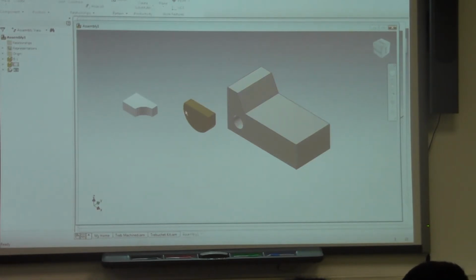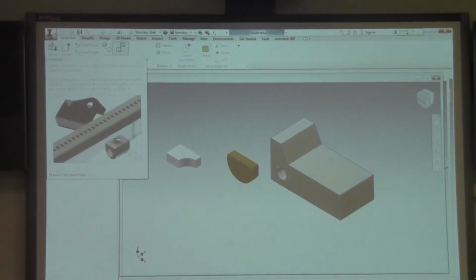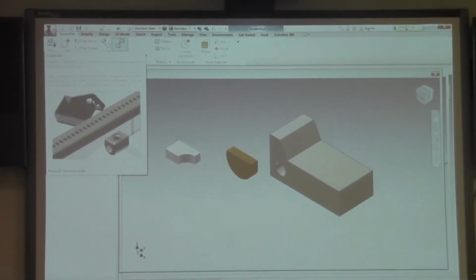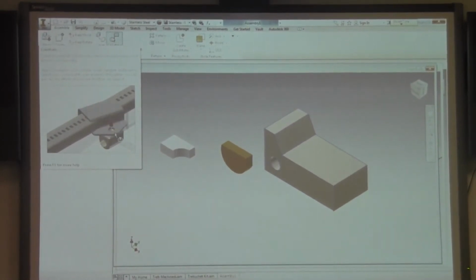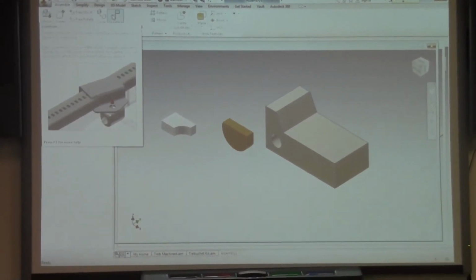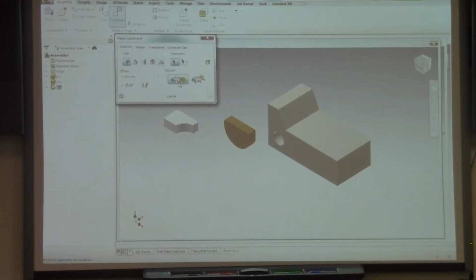To do the constraint portion of this, you're going to need this button right up here. This is constraint. You can see where my mouse is. You also have the help section that will fly out as soon as you hover over it. I believe the help section in this part of the tutorial package is excellent and I recommend you make use of it. To get started, I'm going to do a mate constraint.